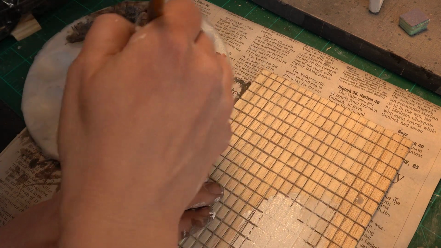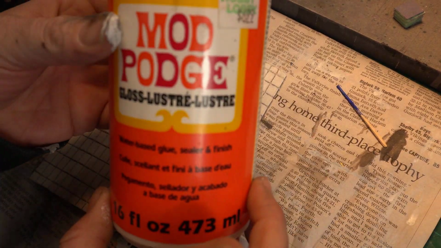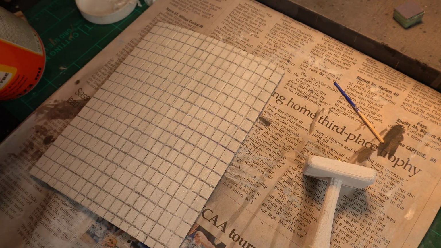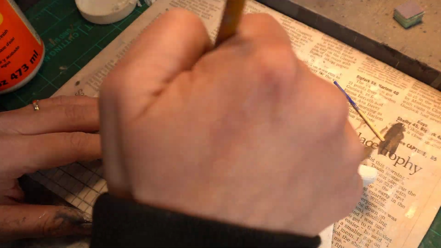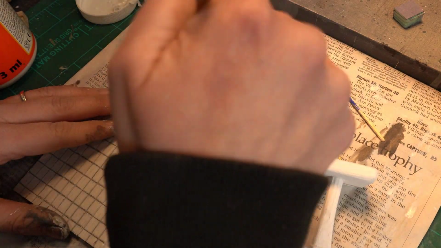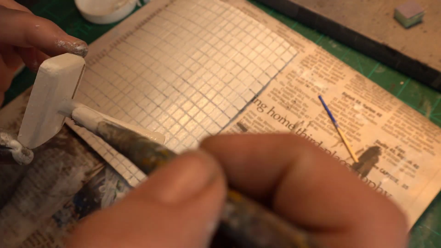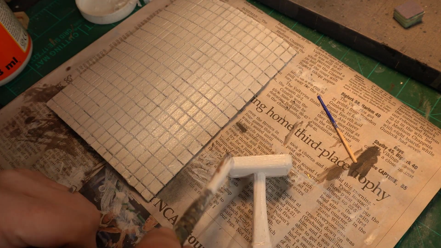So, making a floor out of soft balsa wood that I just carved some lines into and painted it white. And now we're going to add some Mod Podge to make it shiny like ceramic tiles. And then we're going to just do all of the other ceramic stuff that needs to be shiny. Yep. We're going to do that too.